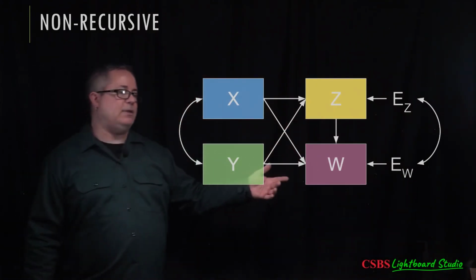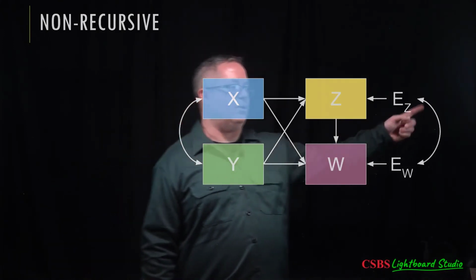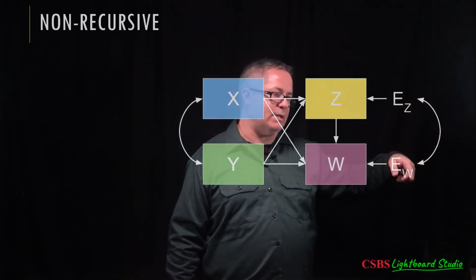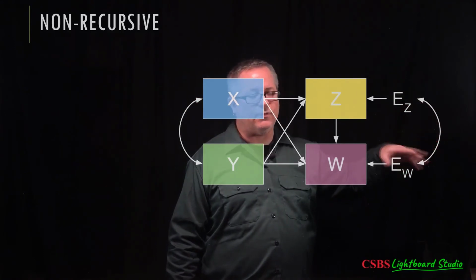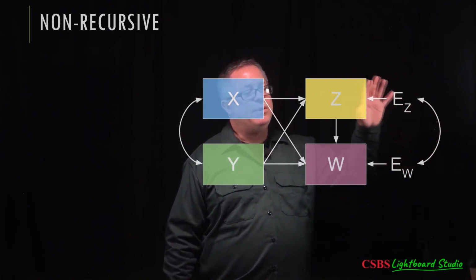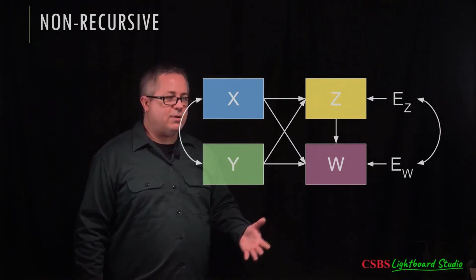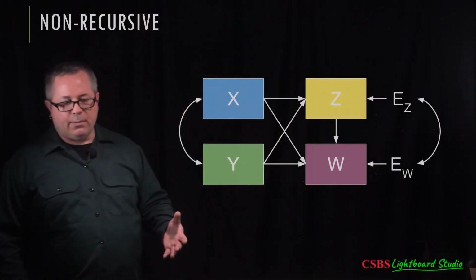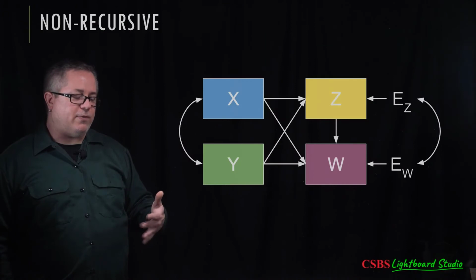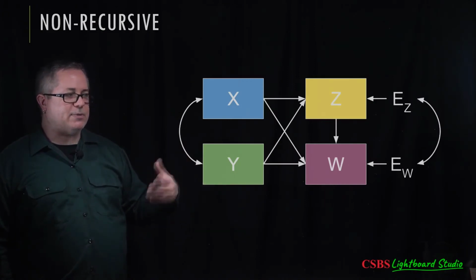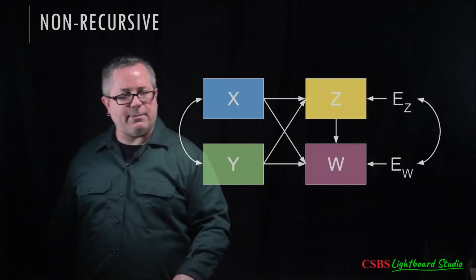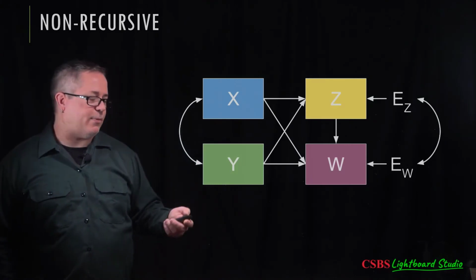If you add in this correlated error, you're basically causing an issue, another form of feedback loop in the model. You won't be able to estimate the parameters. It's like you're trying to estimate more variance and covariance than really exists in the model. The parameters won't be able to be estimated from the analysis.